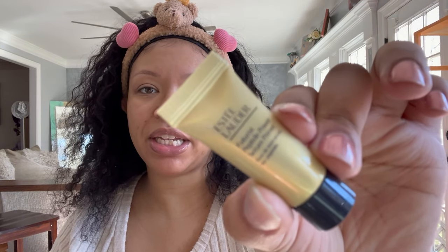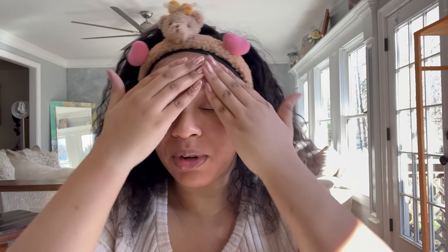I'm gonna go ahead and get into my full face. We're gonna try this Estee Lauder Futuristic Peptide Powder Serum Primer. We got this from our Macy's Beauty Box for February. It looks very pearly, very pearlescent, if that's a word, which I don't know if it is. A little goes a long way with this. I only put that little bit on and my whole face is covered. So we're prepped and primed with Futuristic Primer. Don't know why it's futuristic, but they come up with weird names for everything.